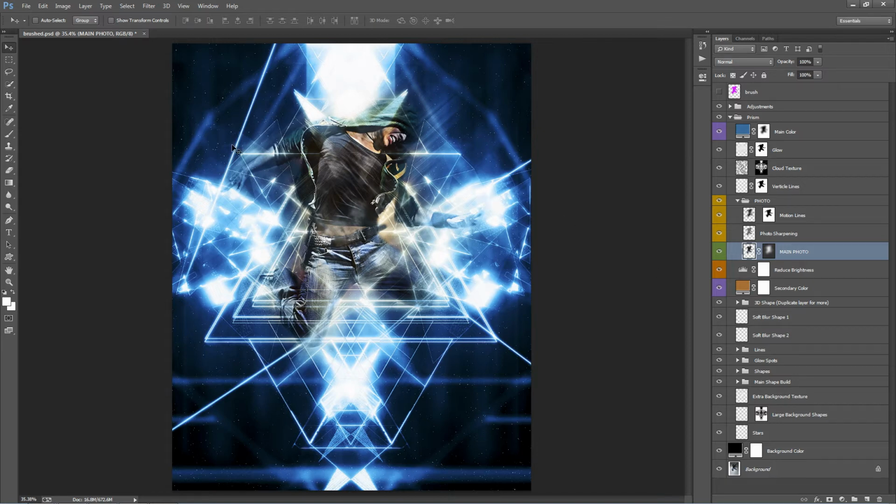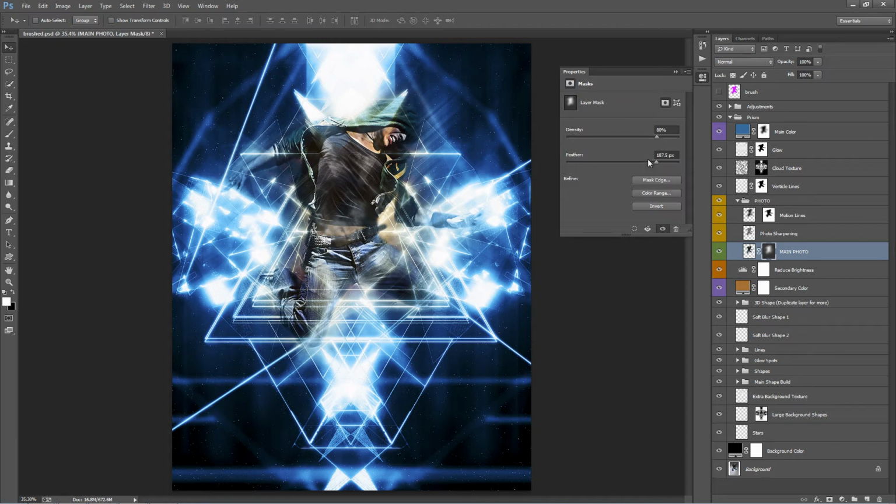And what you can also do is if you double click on this mask, you get these 2 controllers here, density and feather. So what I've done, I've cranked up the feathering, so if I bring this all the way back down, you'll see that our edges are much more defined. It's like how we brushed it originally. But what I wanted to do here, if you drag this to the right, you can see how it starts to blend with the design.